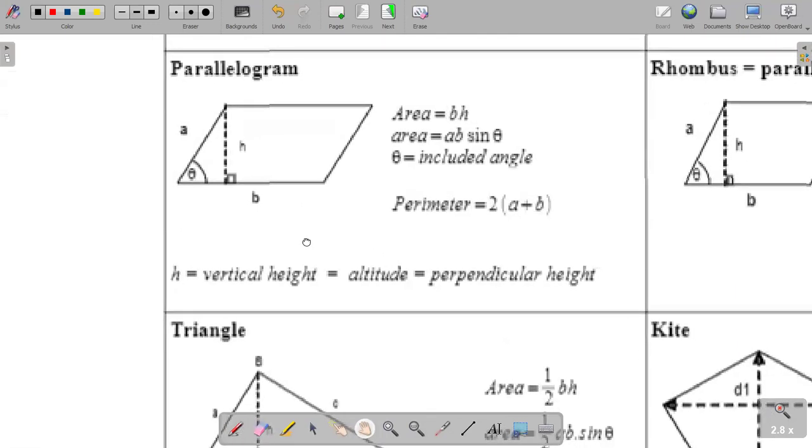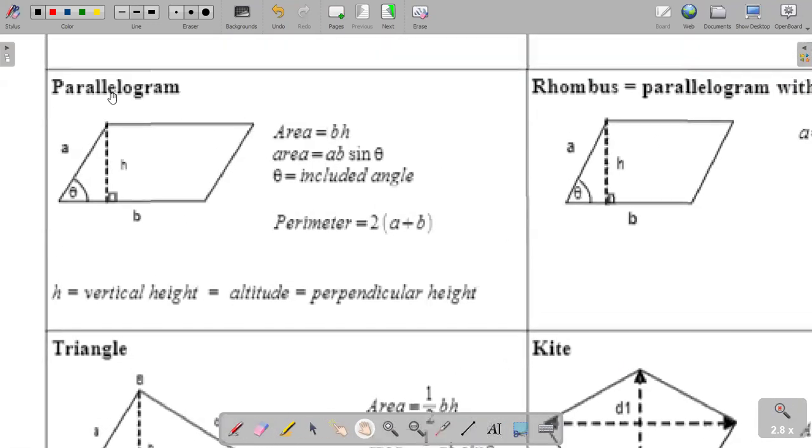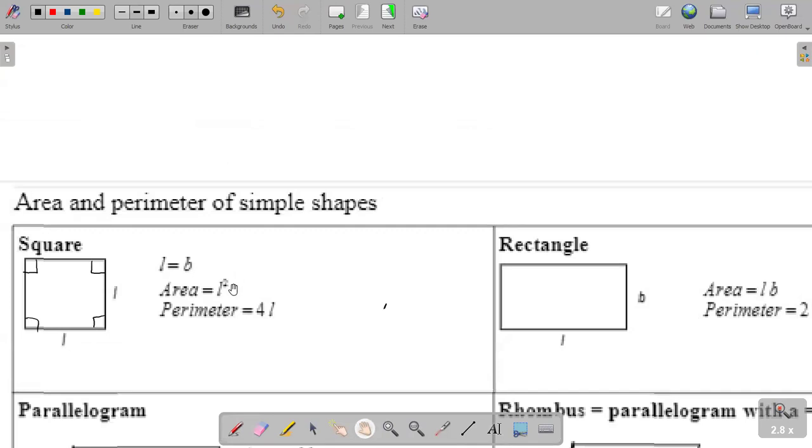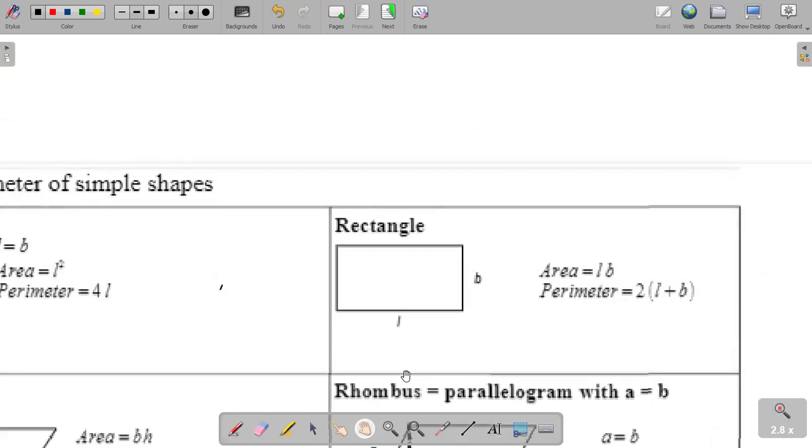Moving along. This is where we get real serious because this is something that you need to know. The parallelogram. What makes a shape a parallelogram? They must have 2 pairs of parallel sides. So listen to this question. Is a square a parallelogram? Based on my definition just now, a parallelogram is a quadrilateral. Let me correct myself, it's specific. A quadrilateral with 2 pairs of equal sides going in the same direction. Is a square a parallelogram? I'm watching the chat. Excellent. It is. Is a rectangle a parallelogram?